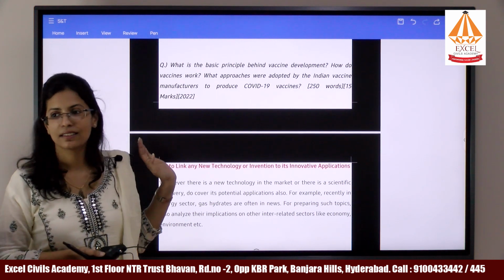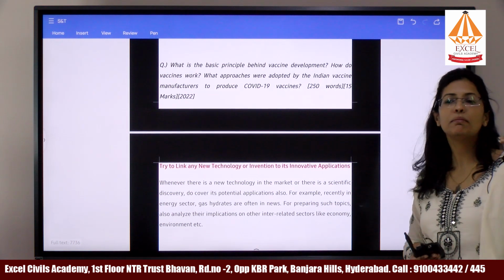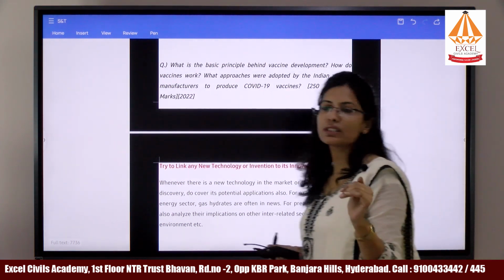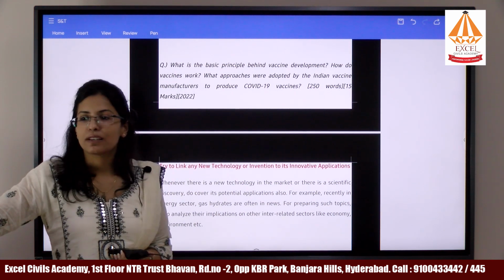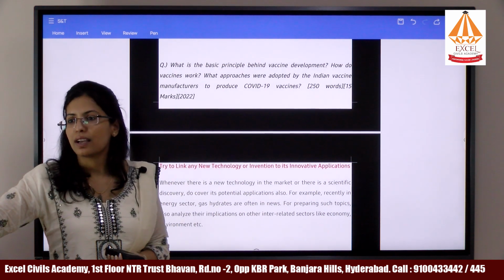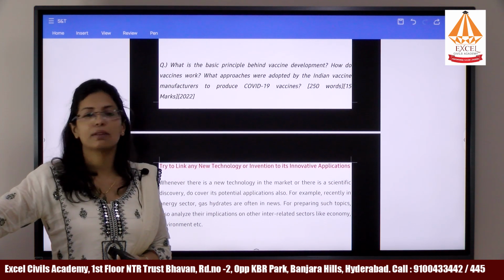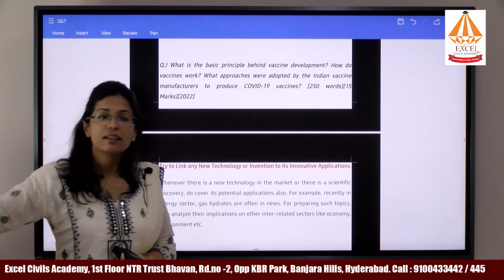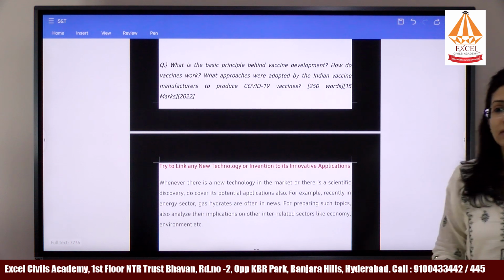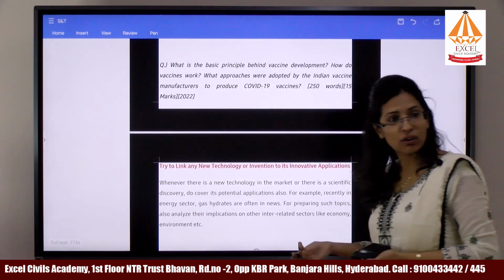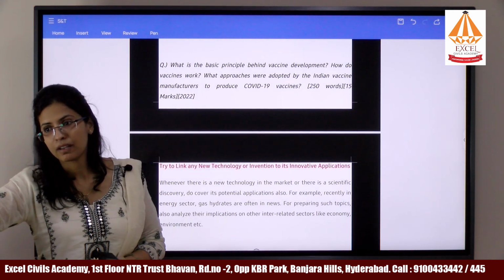COVID vaccine. Why? Obviously, at that time COVID was the major news. We all have gone through this COVID pandemic, which had a huge impact on the lives of people. At that point we did not know, because this was suddenly a pandemic which spread too fast, and the healthcare sector did not know what type of treatment we should give, and vaccines were also not available.